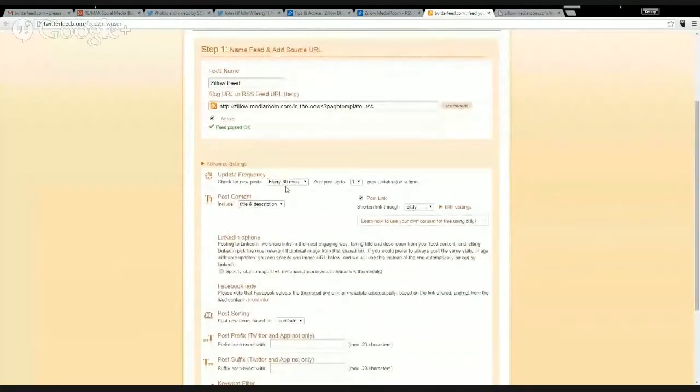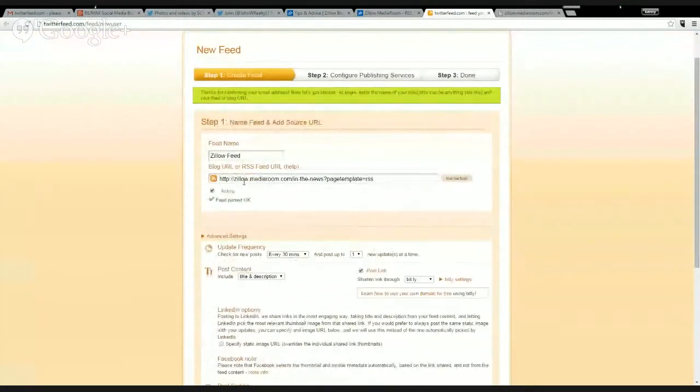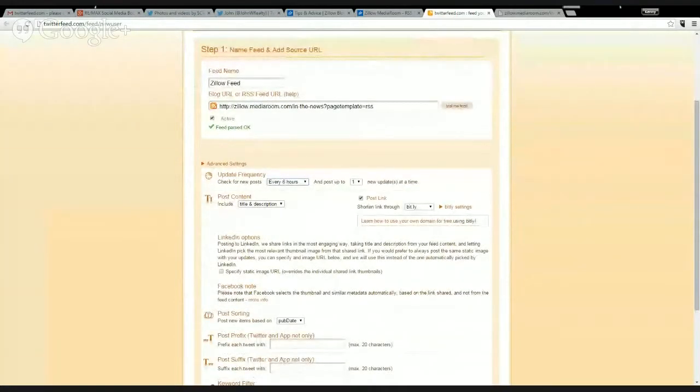That's the idea, right? So, update frequency. My suggestion is you get a few RSS feeds as opposed to one which you post from every 30 minutes. I would take a few and from each of those post every 6 hours. Or if you don't want to post that much, you can do 12 hours. But let's just say every 6 hours, and I want to post only one thing at a time. And we want to do the title only, but you can also do title and description or description only. But I like just the title. It keeps the copy short so we don't run out of characters.